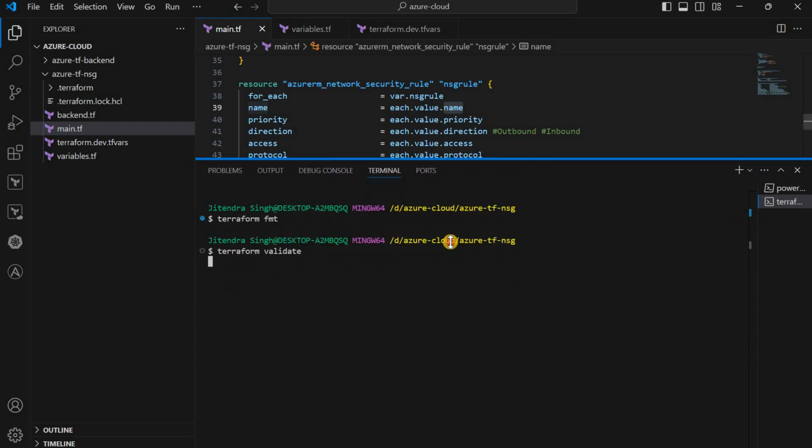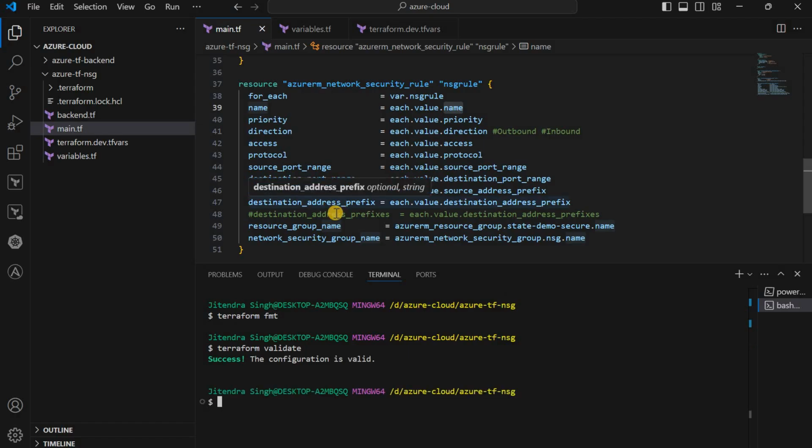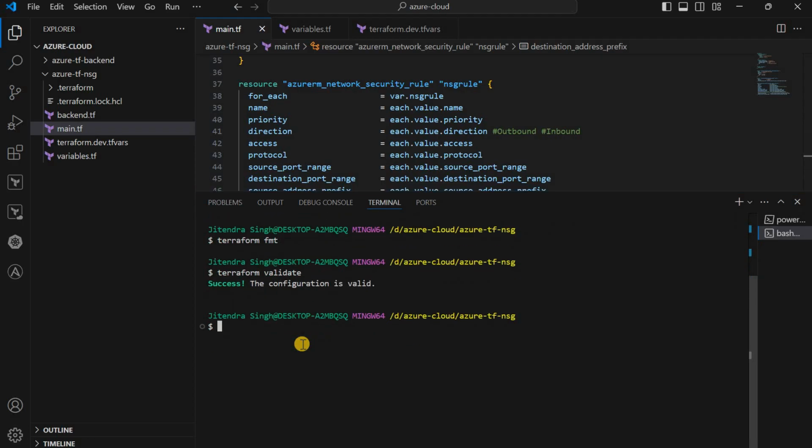Make sure if you are using this destination prefix, you cannot use parallel prefixes. People will ask this diplomatically. If we are using prefix and we need to allow a virtual network IP, which element do we need to use? Basically we have to use a list of a string. So make sure of this.